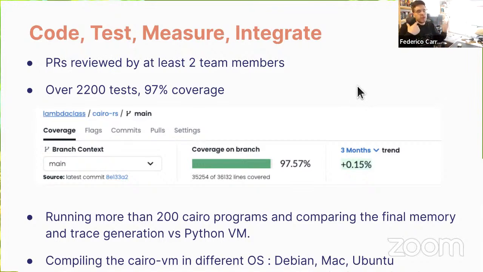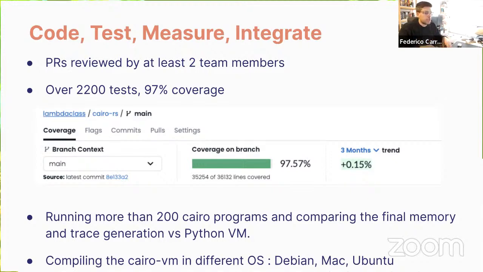We're comparing the memory, the trace generation with the Python VM in PyPy and CPython, because we want to make sure that everything is exactly the same. And this is something we got from the beginning. You cannot add this in after doing the VM. You need to start from scratch, making sure that A, no security bug is added, B, that safety is in place, and that you have enough programs to compare things with the rest.